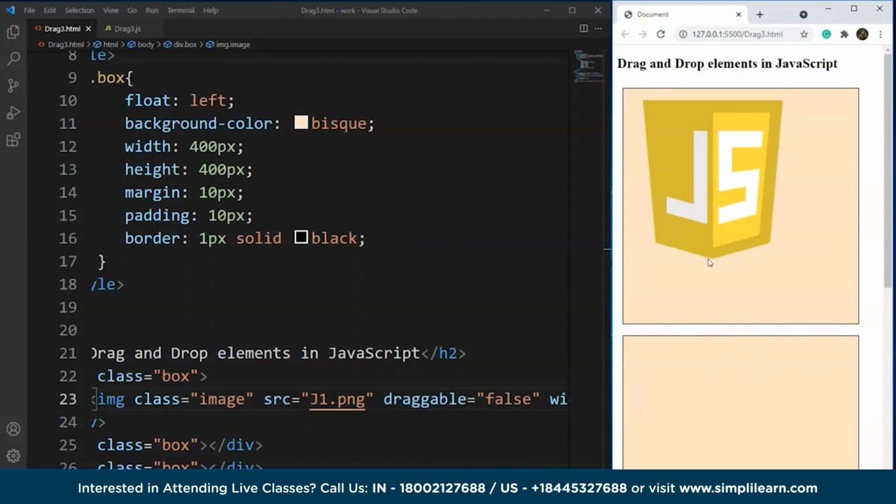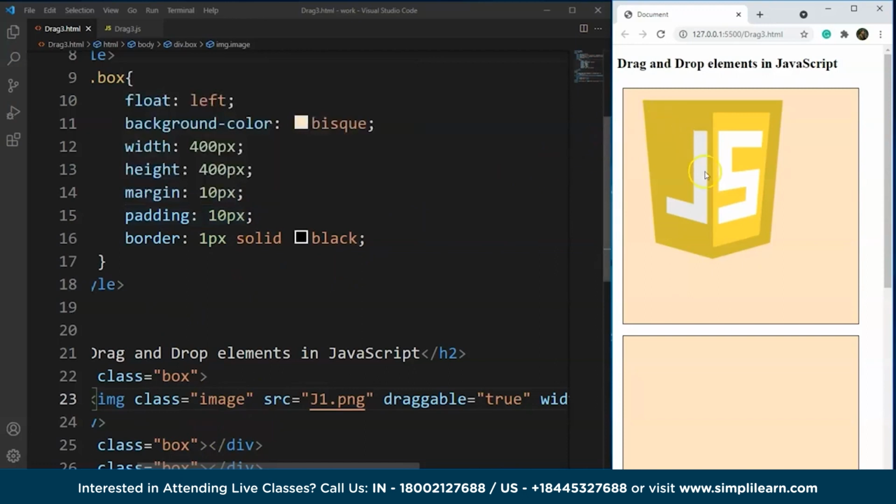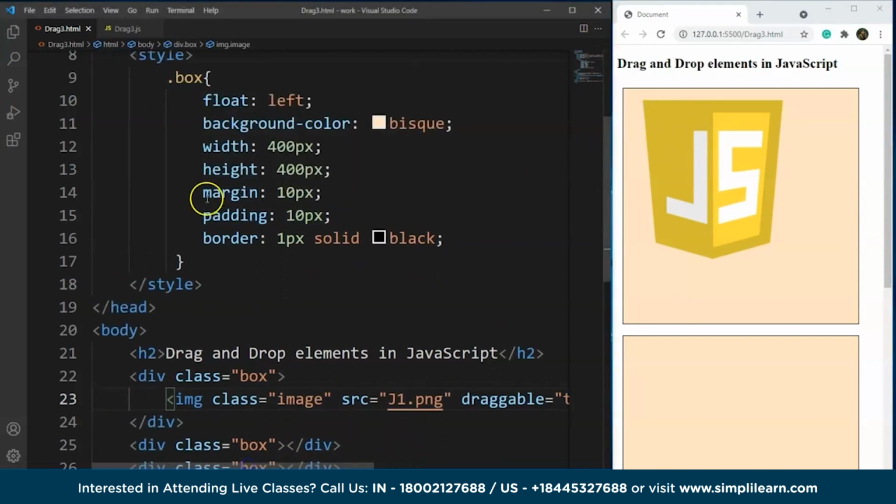Now what we'll do is we'll write here true again, because we want to drag this image and this will be required. So we can drag this image now, you can see. Now we'll leave the other 2 containers empty so that we can drag and drop the image from container 1 to the other 2 containers. Now you can see that the image is not well structured inside the container on the browser. You can see the image is not centered as well. So we'll apply some style to this image as well. So what we'll do is we'll leave margin here from the left and the top of this image so that the image will be well structured or centered, we can say.